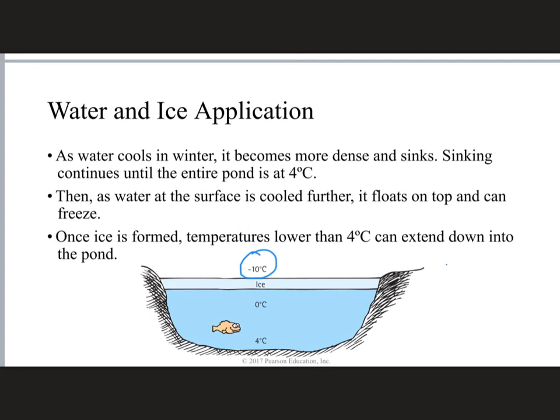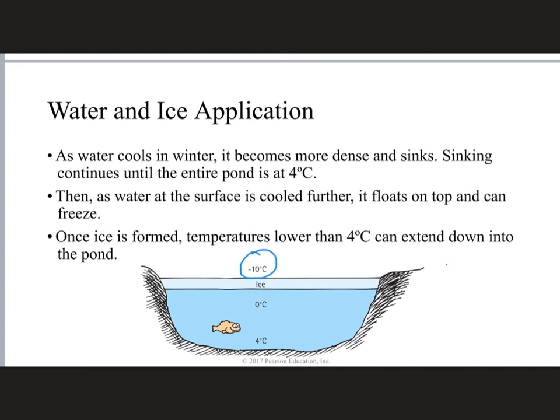Now, if you have a pond that has ice on top and water underneath, if the pond's deep and you go down to the bottom, you're pretty much guaranteed that water is going to be 4 degrees Celsius. And this is something that's very, very important, because the ice has to form only after the entire lake has been cooled down to 4 degrees Celsius. And so that takes a tremendous amount of heat energy being taken out of the water for it to cool down. And so it's very, very hard to freeze something like an entire lake, because you have to cool the entire thing down to 4 degrees first.